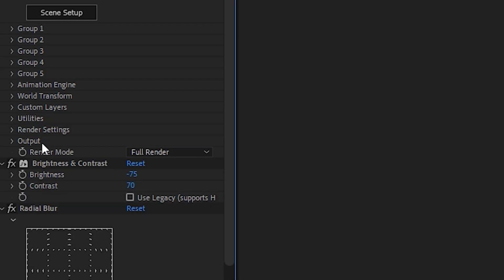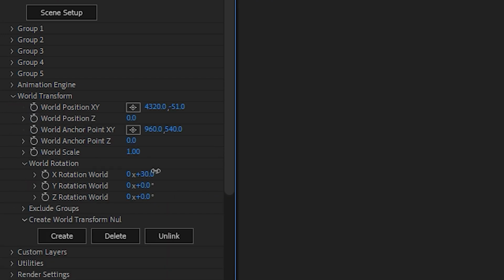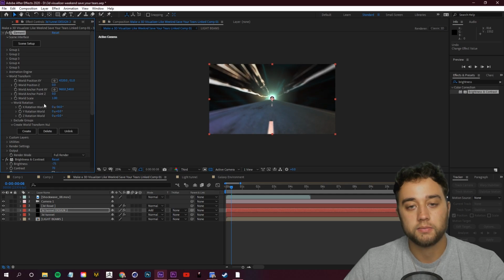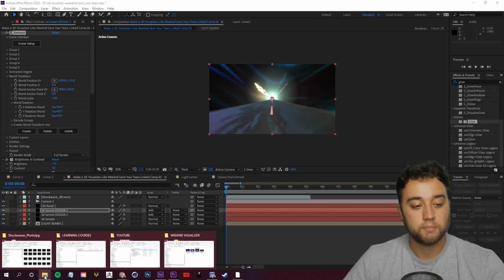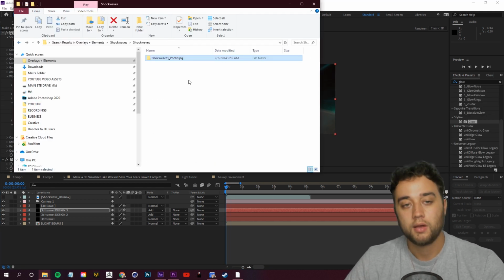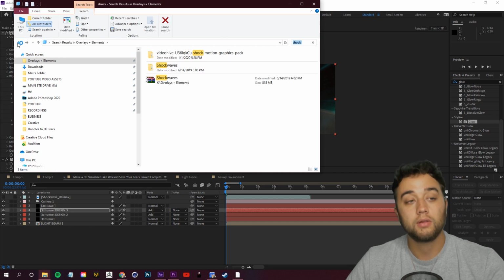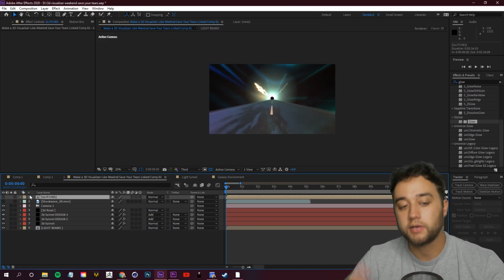Maybe if you want, instead of changing around blindly the custom layer, you could go to World Transform and you could use your X rotation. So this is pretty cool. Let's maybe have it like this. Let's actually bring in another little overlay. This time, let's bring in a little glitch. Now we can just hide the layer because we don't need that. We just need it in the comp.